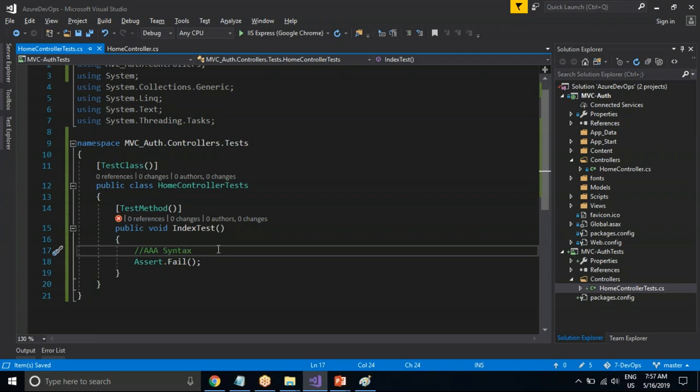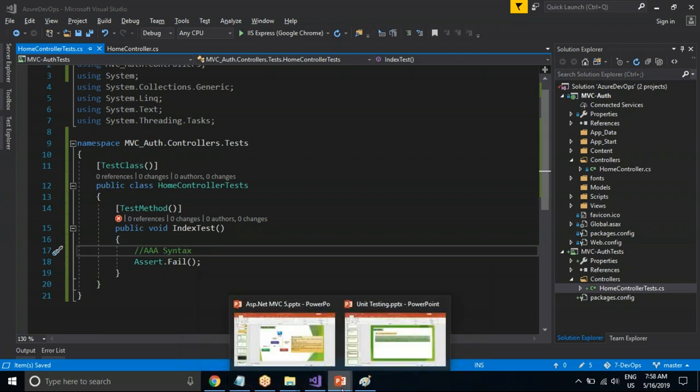In your interviews, they will ask you this: what is the pattern you use to build your unit test cases? Say AAA pattern. Even if you are unable to explain it, at least give a one line answer, because it's a very famous pattern. If you give a one line answer, the interviewer would be happy thinking that you at least know the fundamentals. Even if you are not able to explain it, just read a little bit about it. But at least have a one word answer whenever someone asks you what is the pattern you used to build your unit test cases. That is the AAA pattern.